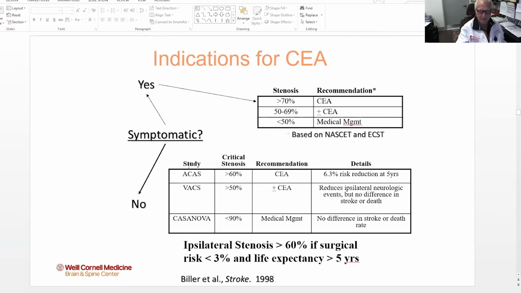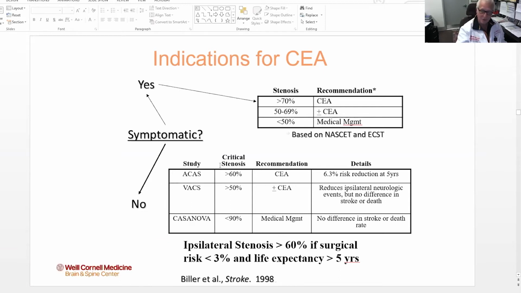And I want to remind everybody of the ACAS, which is the asymptomatic carotid study, which showed that there was significant benefit for men with carotid stenosis. Why better in men than women, we don't understand. But it was also different in that the significance started at 60% stenosis. I am finding that the neurologists are less willing to allow us to operate on patients with 60% stenosis, but this was a very well-run study, and it clearly showed significant benefit.